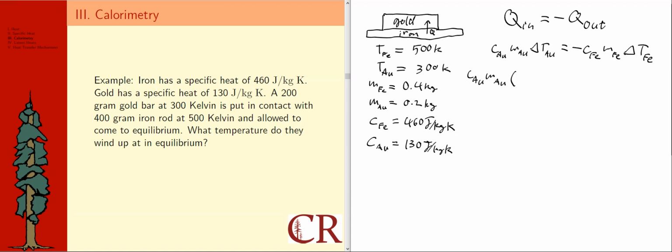But the delta T for the gold is going to be T minus T AU, at least if I assume that this T without a subscript really represents the final equilibrium temperature. And then on this side, I'll do kind of a similar thing. And notice I've tracked through this minus sign, because it turns out if I'm very careful about this minus sign, that will make this all work.